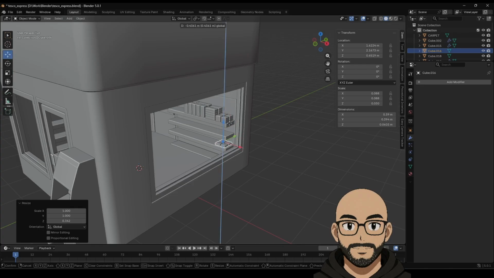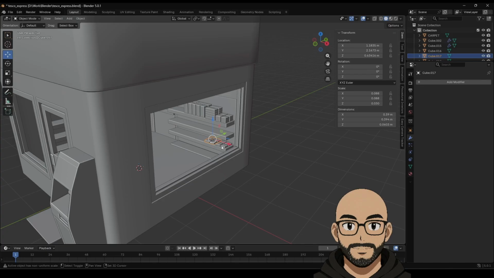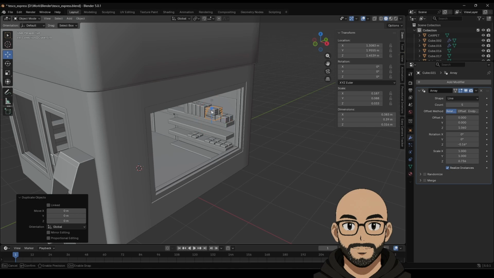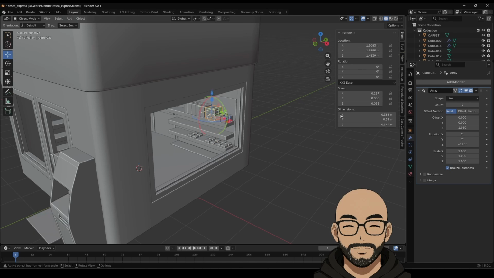Put this at the bottom like this. Not all the shelves have to be full, right? I'll turn this off and then move it down.